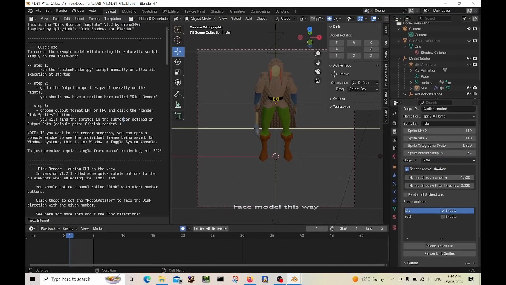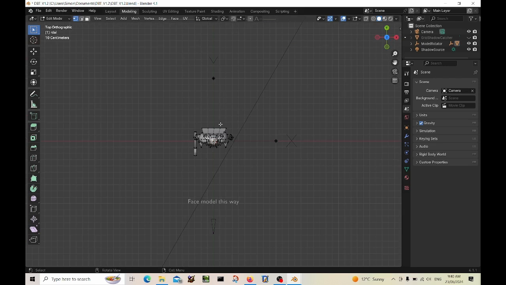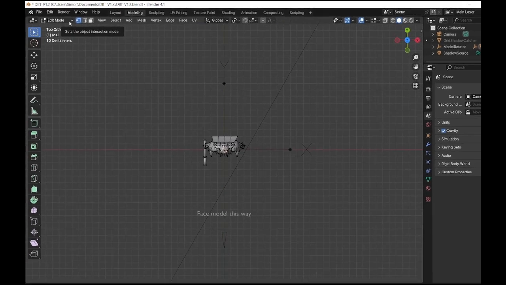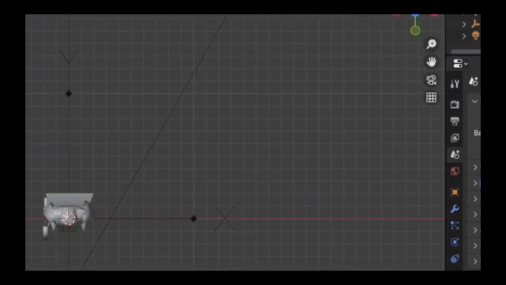Zoom back out. So the other thing, of course, is bringing in, hey, your own model. I've gone into modeling mode just because it's one big screen. I'm in edit mode. Let's make sure we've got our zoom. So go into object mode.